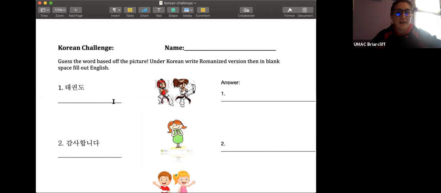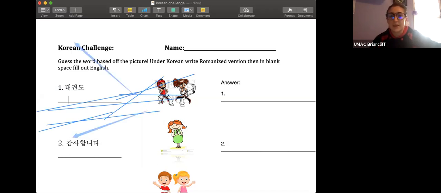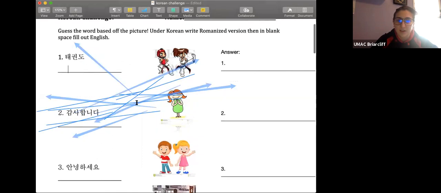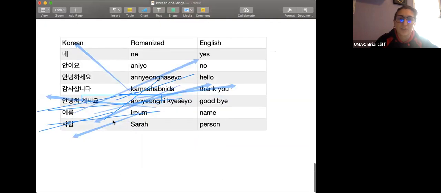So here, that first one, I see that's a T. And the next one I see is an A-E sound. And I'm going to write it into the Roman alphabet here. And then I'm going to put what it would be in English over here based on the picture. Do you guys understand? Yes? Awesome. So now at the bottom, I have a couple more words for you guys to copy.